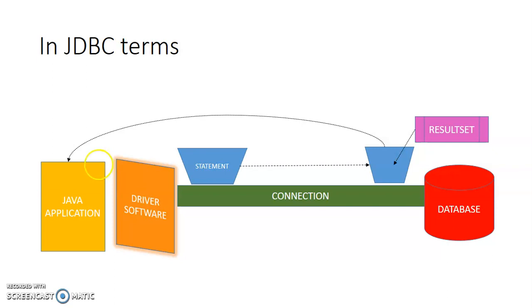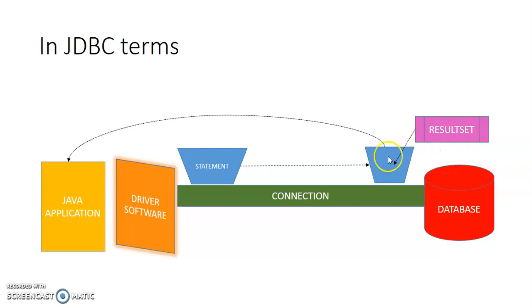Now these requirements will be carried to the database. The database will take those requirements, process them, and then create the output and put it in a box called a result set. Result set is our next interface of JDBC which we are going to use. Result set will be the output of our query. Requirement represents our query and result set is the output of our query.